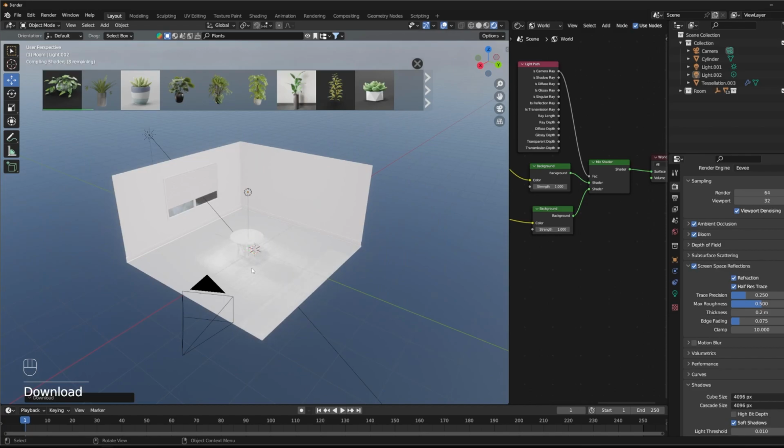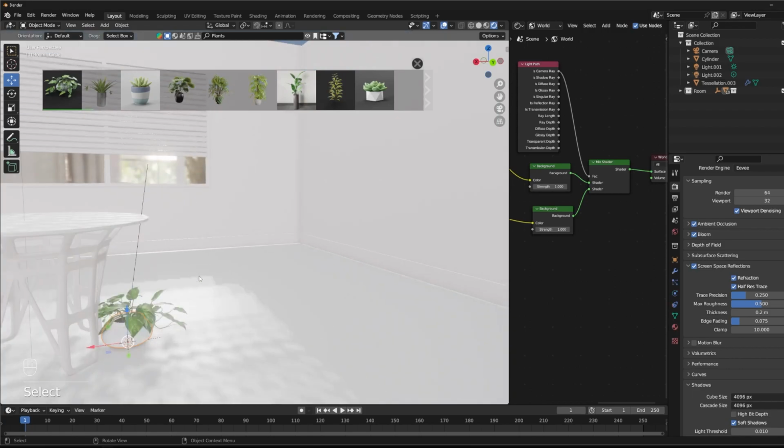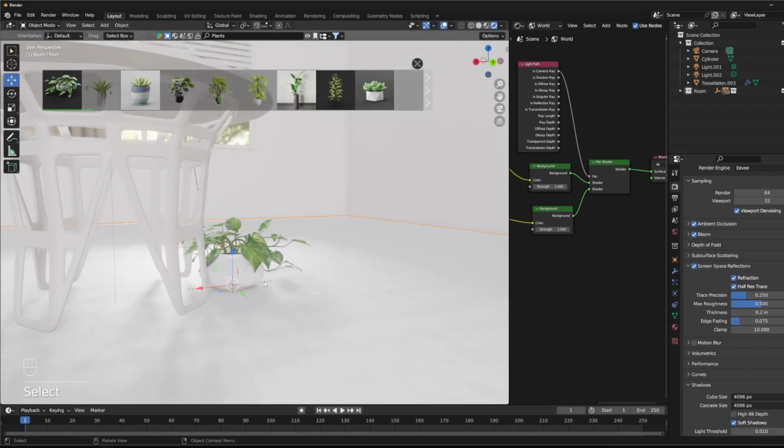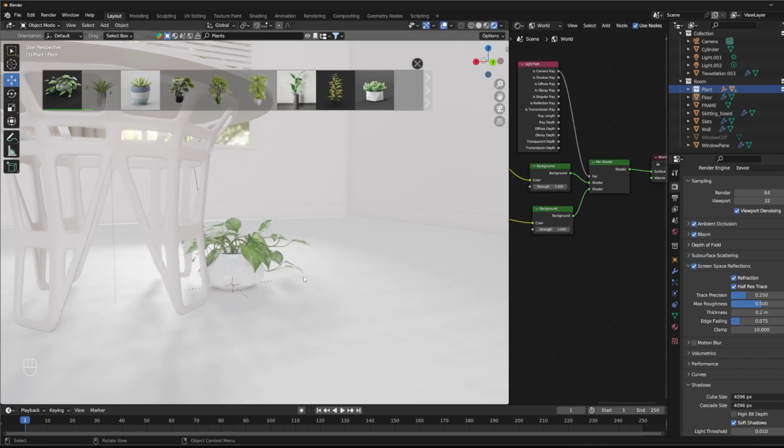So if we chuck this plant in here, I just clicked on it once and it's going to put that plant down here. Basically all of these assets, if we have a look in our room collection, I think it's been put in its own little collection here, plant. We might as well just keep that in the room. Just be aware that when you bring it in, if you have this room collection selected, it'll put this new object in the room collection, but if you have the old plant collection selected, it'll put stuff in the plant one, so you want to be careful about how you're using them.